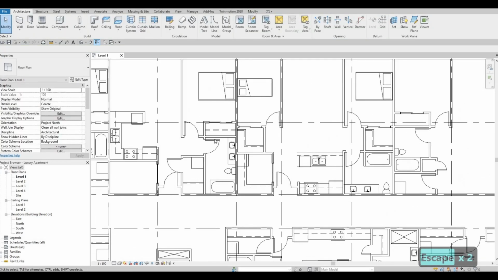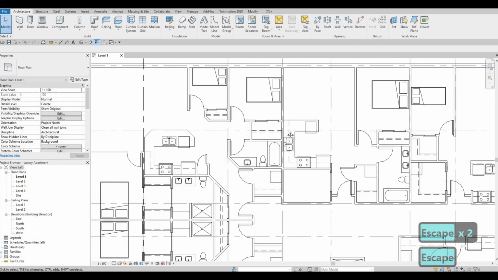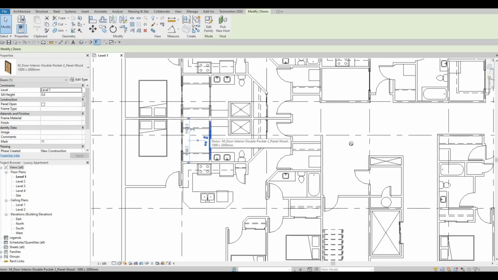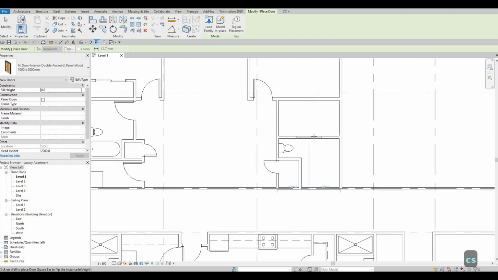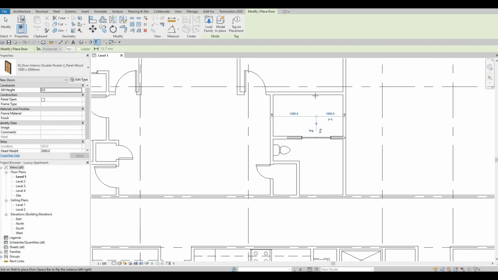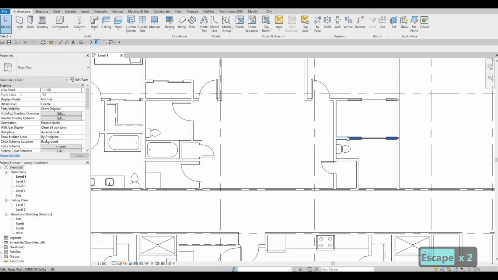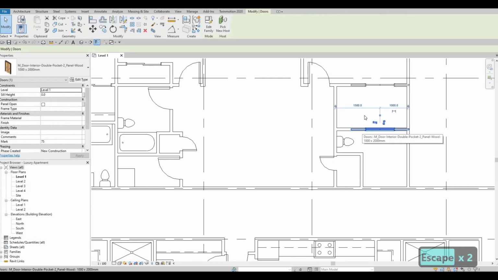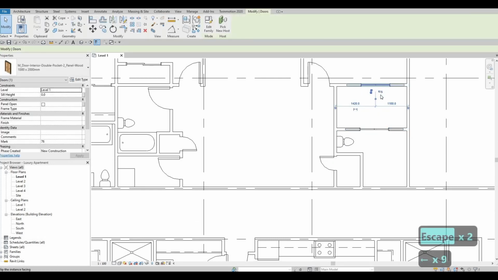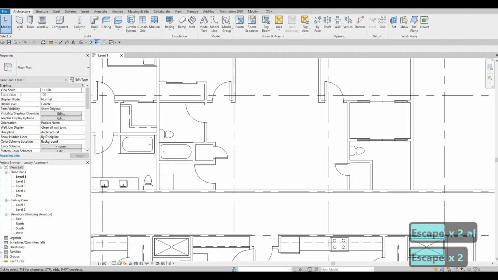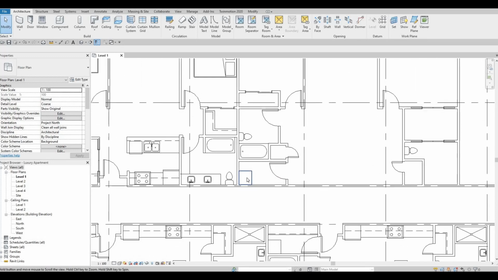The pocket doors, where we need to add the pocket doors. So I'm gonna grab this door, CS, and then move it here and here. Let's move it around in the middle like that. Let's align it so that it looks perfect. So that's good. And then now let's figure out our kitchen.